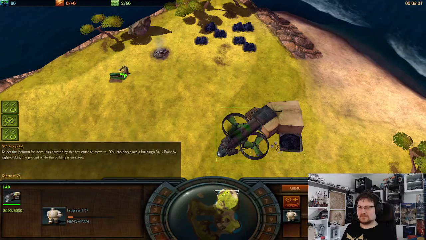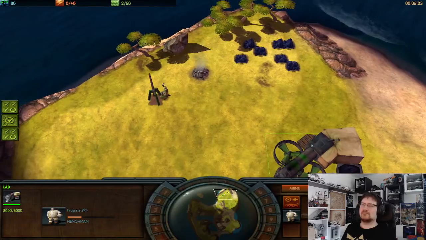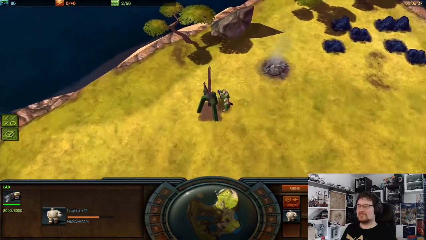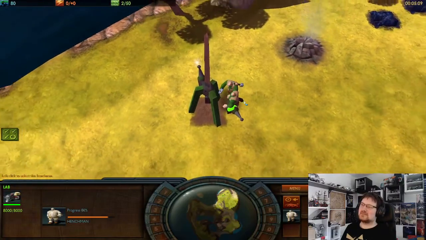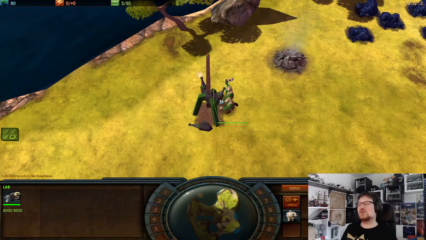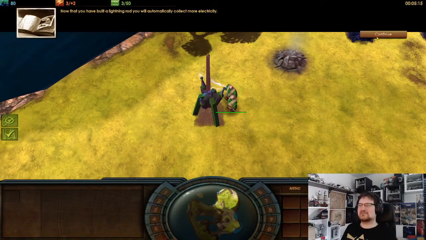Right. Another thing that's very unique with the impossible creatures is you basically get to customize your own units from the bottom up. Yep. And I always like this in these types of games. If you build a lightning rod, you'll automatically collect more electricity.